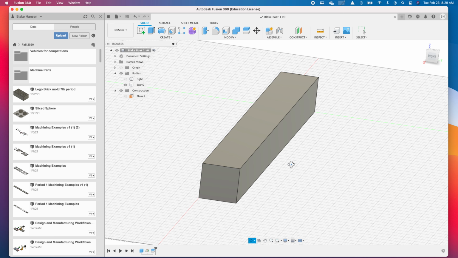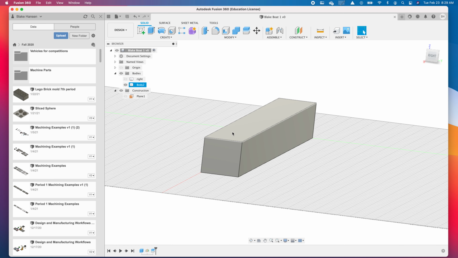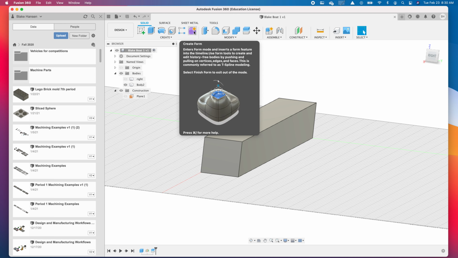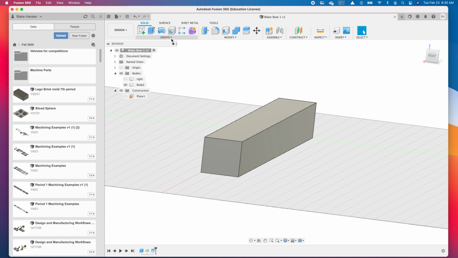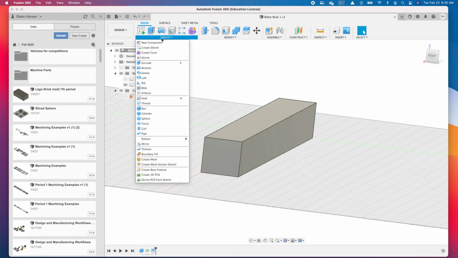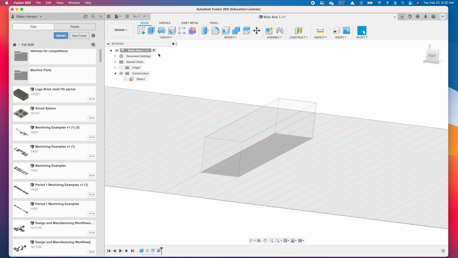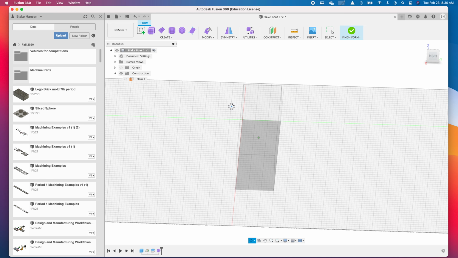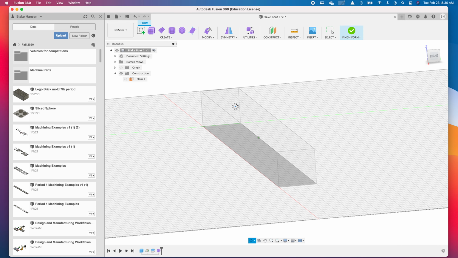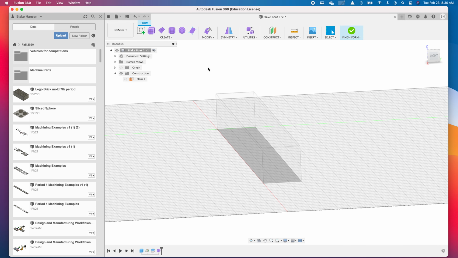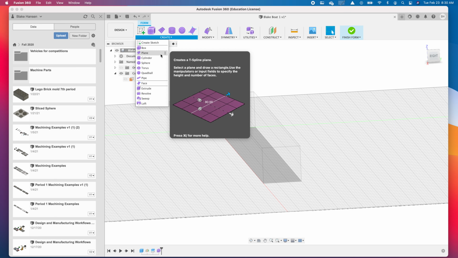Okay. Let's start carving this thing. So I'm going to use this Create Form button. There are some other ways to do this, but I think this is the most useful. Click Create Form. If you don't have this icon, click the down arrow on Create and then click Create Form. It's kind of hard to see your box now, but it's still there. It's still grayed out. And we're going to go inside of this new menu with all these new tools in it. We're going to only use one of them. It's Create Plane.